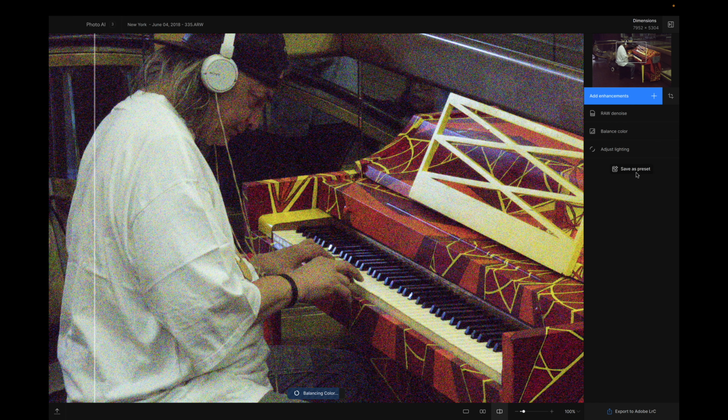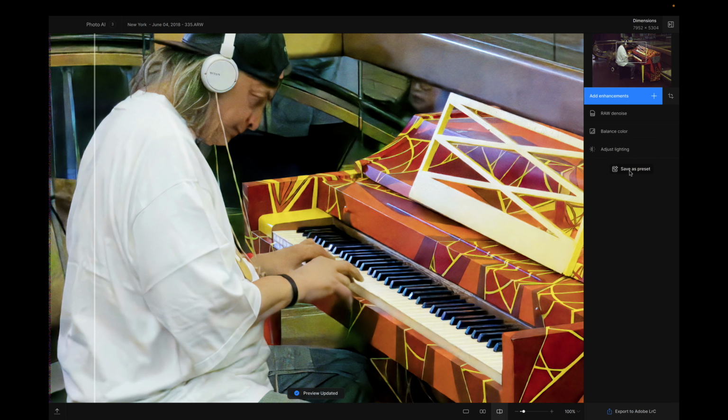You can just stack your adjustments the way that you like it. And in the end, you can save it as a preset, and then for the next image, you can use that preset. I know a lot of people ask about batch processing. Well, with a preset, you come really close. Okay, so this is one image.